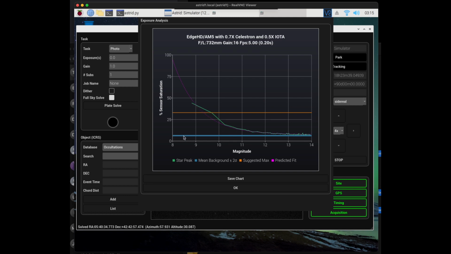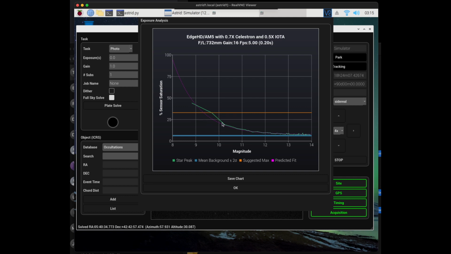And it's also calculated the mean background as well, and it's added on plus or minus 2 sigma to that value. So essentially this blue bar here represents the background plus or minus 2 sigma, and as you can see every single star is just above that background, so just enough signal there to be able to record that star.